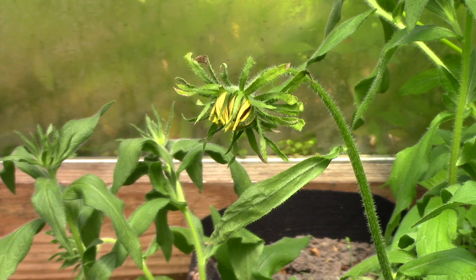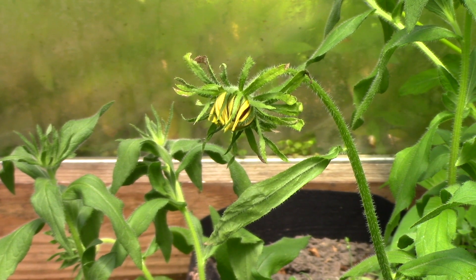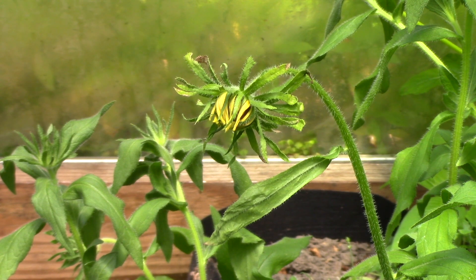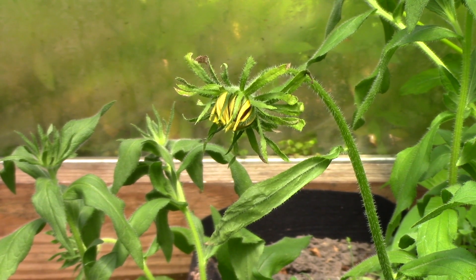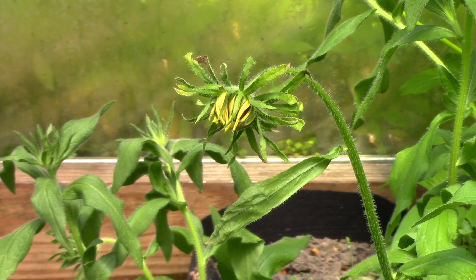And that's the Black-eyed Susan — Rebecca — that I grew from seed. As you can see, it's about to bloom; that blossom bud is about to open. And that's happening out in the garden in different places that I planted it too. So they are going to bloom first year from seed. Remains to be seen if they'll make it through the winter. But out in the garden I'll let them just go to seed and spread around, which hopefully will produce more anyway.